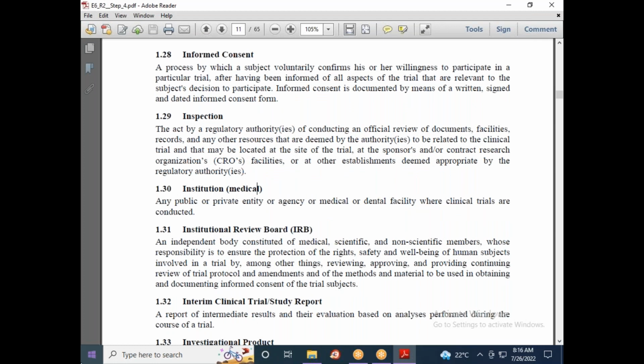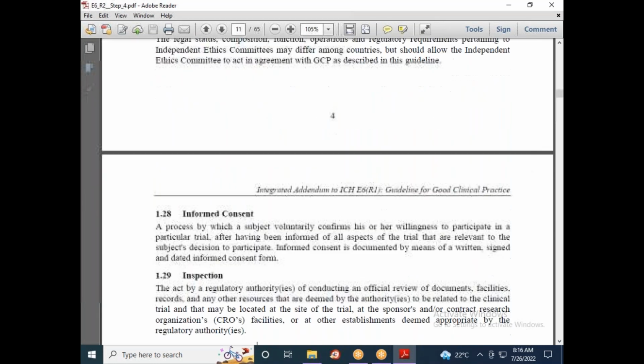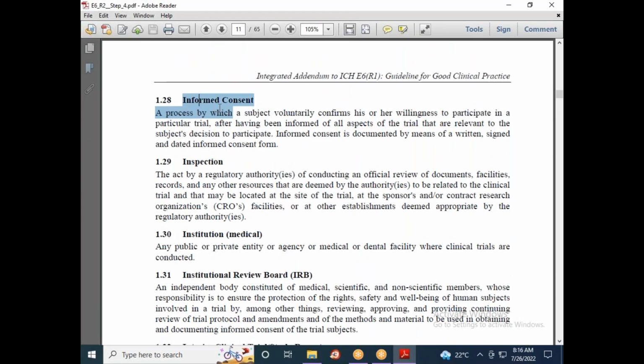Informed consent: whenever you go to a hospital, nowadays everybody takes informed consent. Informed consent is given in advance, and they tell you all the activities. Suppose recently I took my kid to a dentist, and there they gave informed consent. If you have a tooth decay, they will do a root canal and fix a cap, right? In the informed consent it is clearly written that the cap may come out, or chipping may happen to the cap.